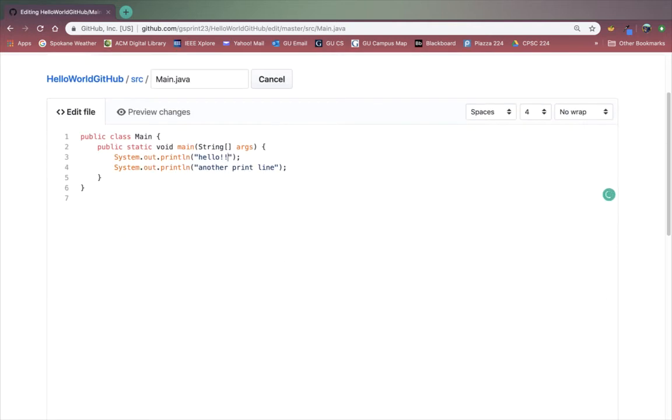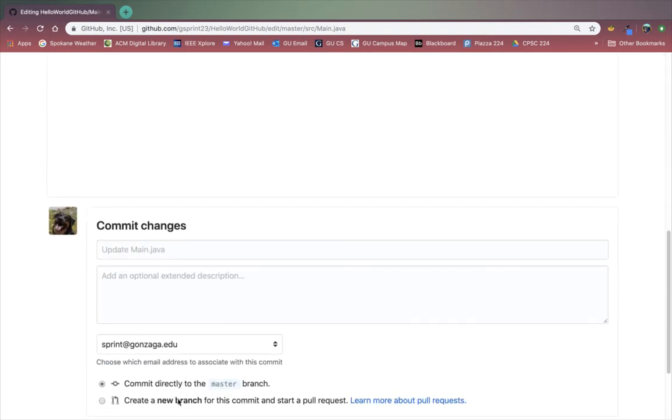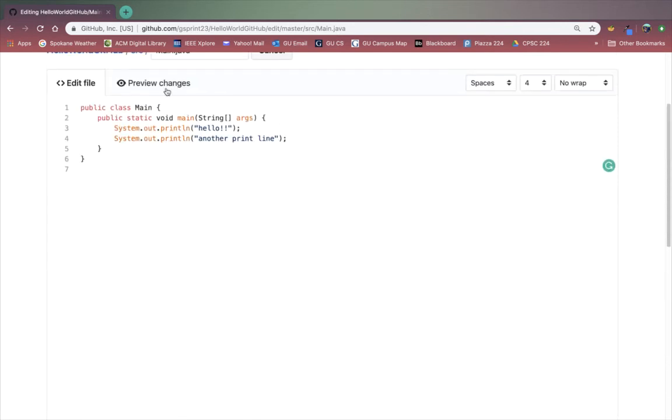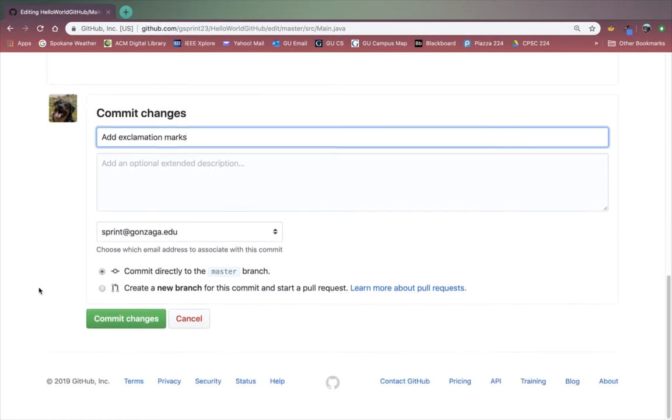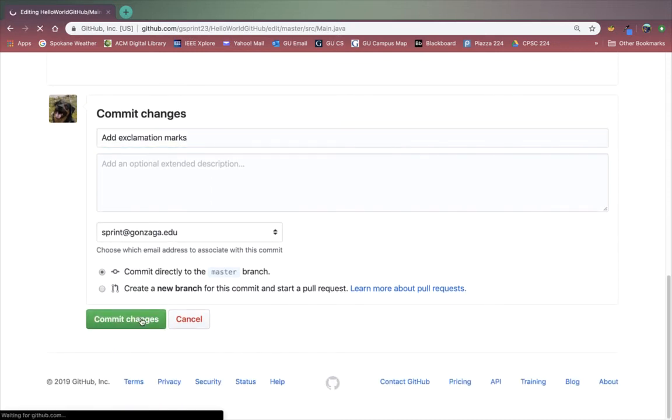I can make a change in the remote repo, commit that change, and then pull that change down from the GitHub server to my local repo. So right here, GitHub's prompting me to add a message for this change that I'm about to commit. So I'm going to say something like add exclamation marks. Commit changes.